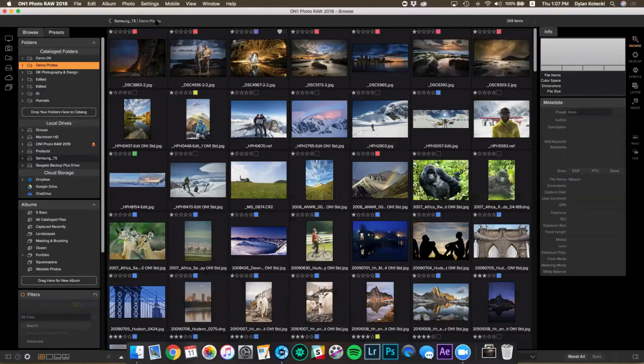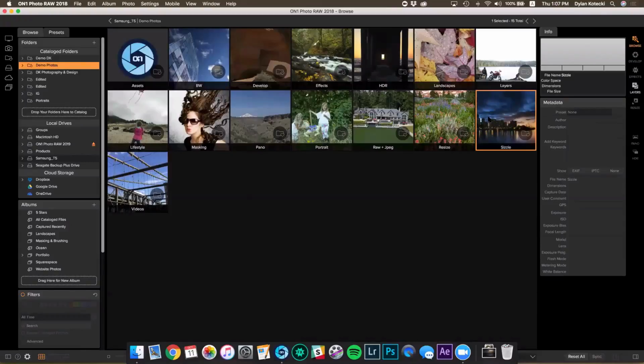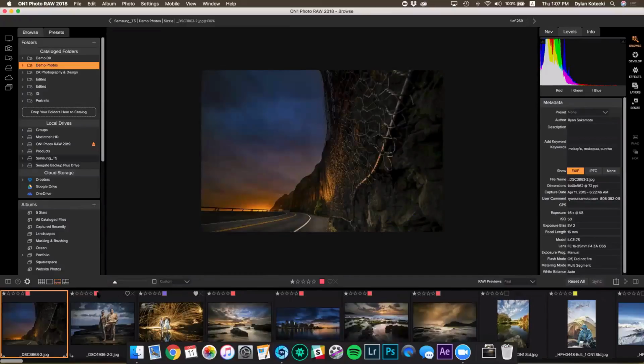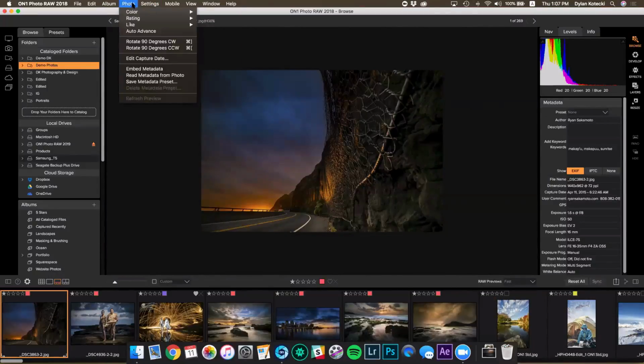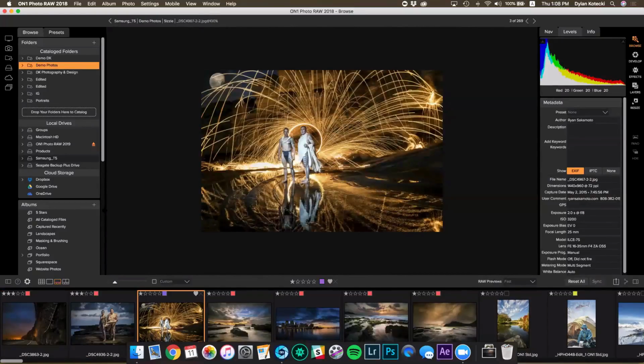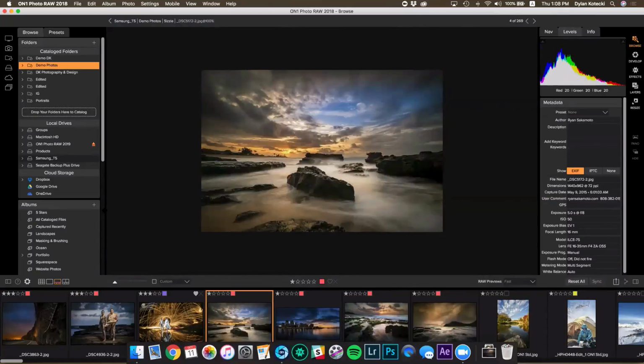Now that I'm in my demo photos, I'm going to go to Sizzle and I'm going to go back to my film strip view down here. And I'm actually going to turn on a feature now that I'm in film strip view called the Auto Advance feature. And up here under Photo, I can go and click Auto Advance. And so rather than having to choose a rating on my keyboard and then hit the arrow every time I choose a rating, now I can simply just click a number on my keyboard and it's going to add that rating to every photo and just jump me to the next photo.